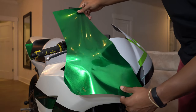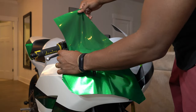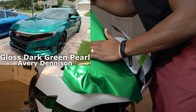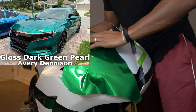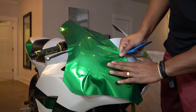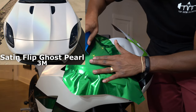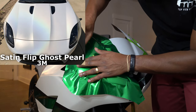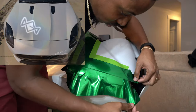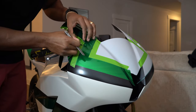This green here is Radioactive Green from Avery Dennison, and the metallics in it popped like something crazy. I actually didn't even want these colors — I wanted something with a little more blue hue to it. But with supply and demand right now you can't get everything you want, so this is plan B. The white is also plan B — it's a pearlescent satin white from Avery Dennison. I actually wanted 3M Satin Ghost Flip Pearl, which has so many different colors in it. Either way, I'm still happy with how it comes out.